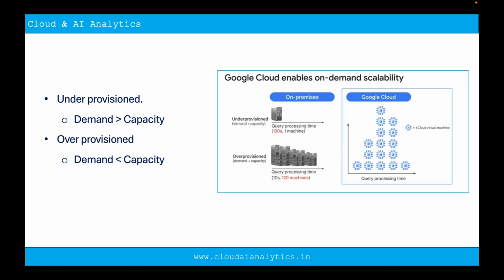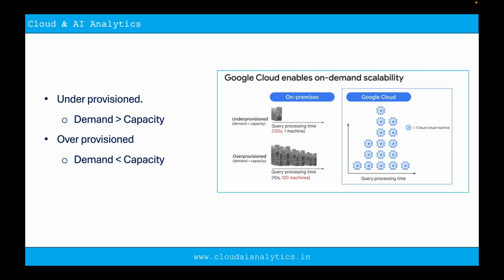BigQuery platform. As we discussed earlier, Google Cloud's BigQuery is a serverless platform, which means we don't need to manage the infrastructure. We just have to write SQL queries. Google Cloud Platform will take care of the resources. When you're processing higher data, like 100 GBs of data, the resources are there and Google Cloud will use them. And when you are processing very limited data, then Google Cloud will not use those resources. So scaling is automatic and it depends on the volume of the data your SQL query is going to process.